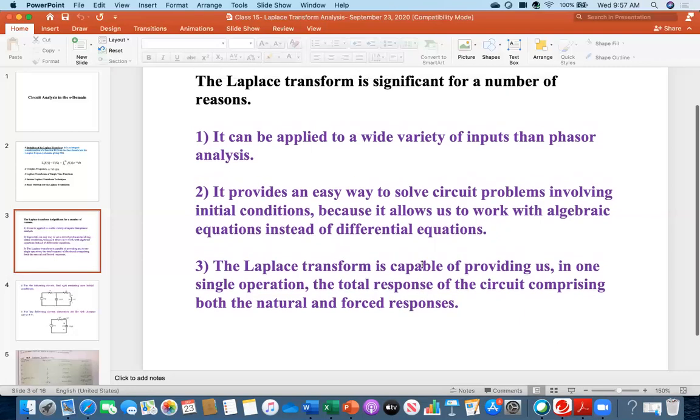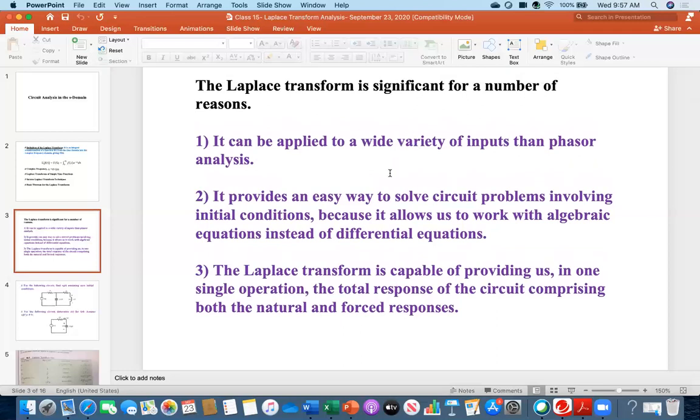So all these are the beneficial features of the Laplace transform method over the Phasor technique, the time domain technique, or the RLC transient technique. The main benefit is that it can handle any type of input, not just the sinusoidal waveform, like the Phasor technique. Therefore, you don't need to deal with Phasor analysis. Everything will be in terms of S, the Laplace operator, and everything will go in terms of algebraic equations. And then at last, you have to convert back into a time domain expression.